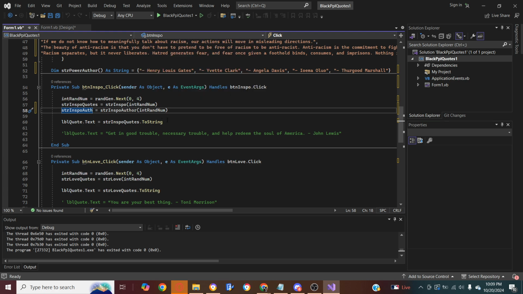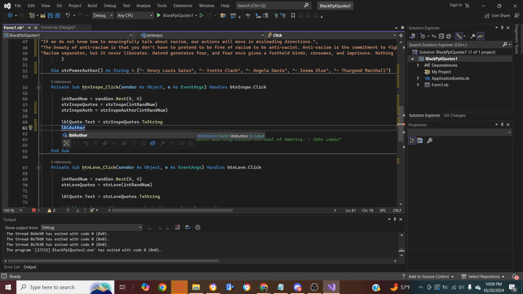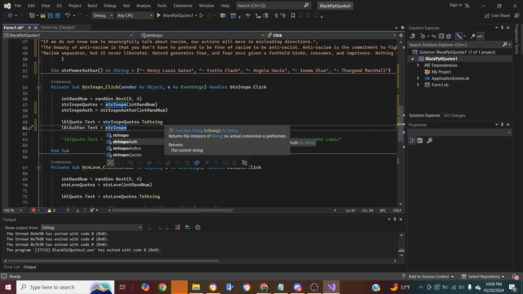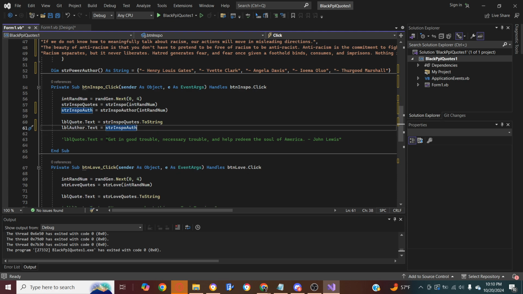So now, last thing we have to do is lbl author text equals str inspo auth to string. I think you tab it over, don't you? Yep, you tab it. Okay, so there you go. So this should be set. That's all you have to add as far as getting the code to work.